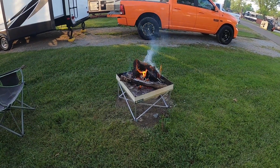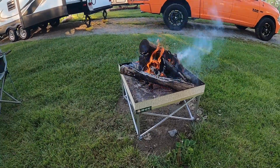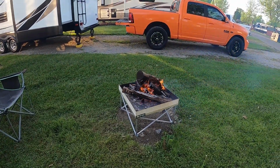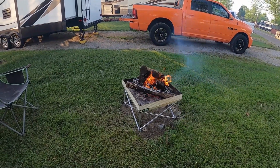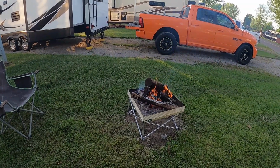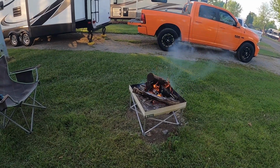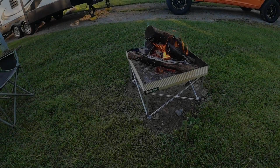Thought I'd do a quick review of this pop-up pit. Portable fire pit that we bought off Amazon. I actually really like this. It's come in handy. We quickly found, we went to a couple campgrounds and they didn't have fire pits for people. They were not provided, but you could bring your own. So this is coming quite handy.